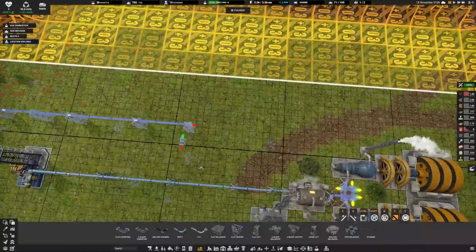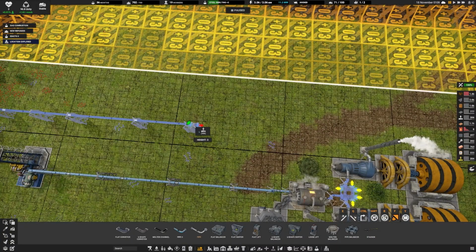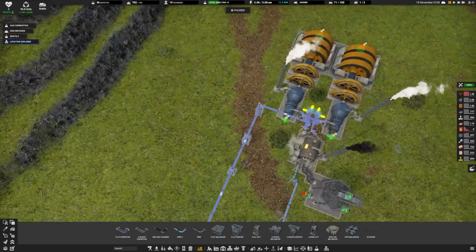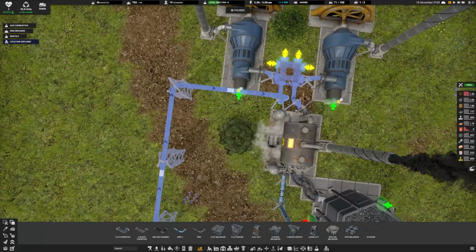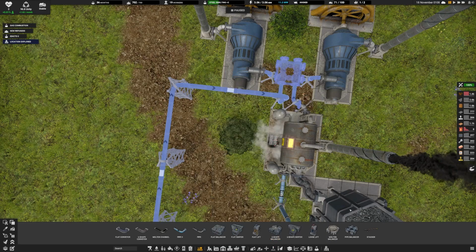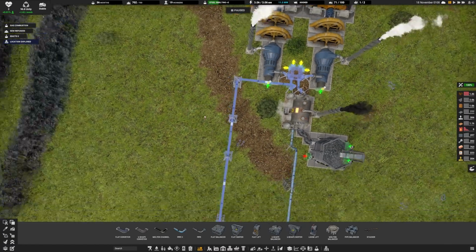This is our blow-off steam. And then we're going to prioritize this here over this one so that this empties as fast as possible.